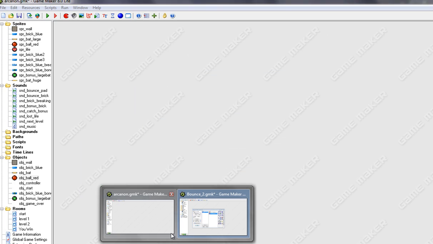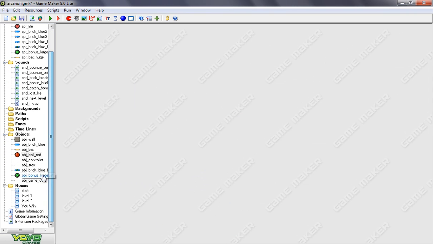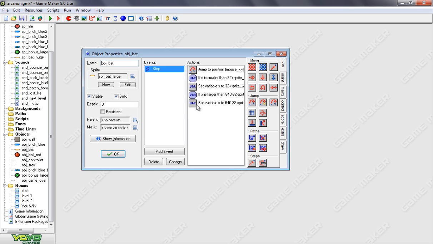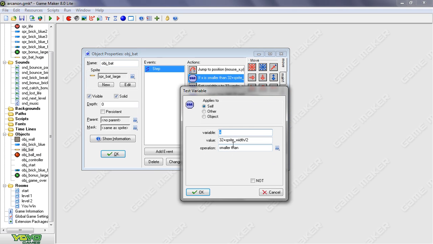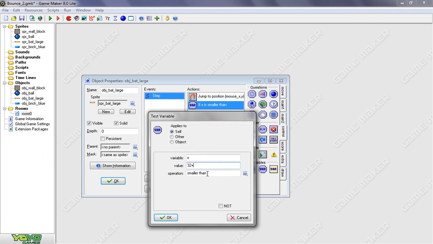And right now I can't remember the exact name of this. Sprite width. Okay. Sprite width. That's 72, but we only need half of it, so we're gonna divide it by 2.